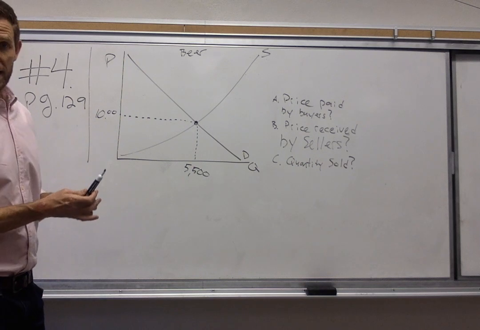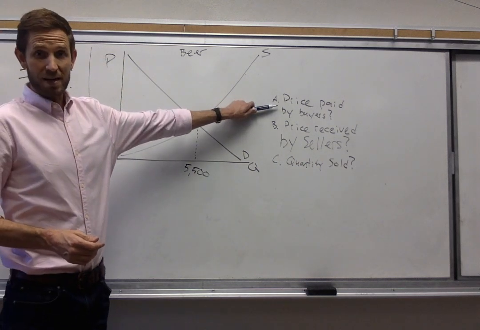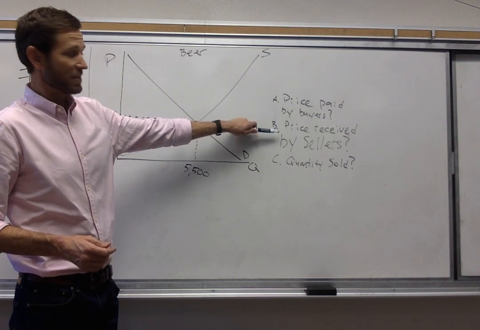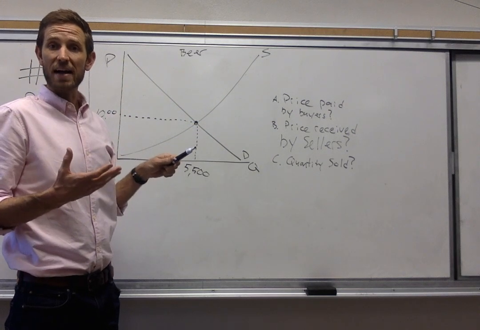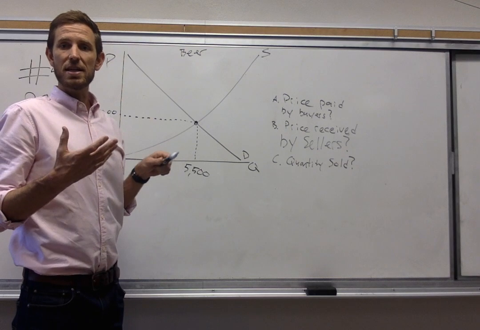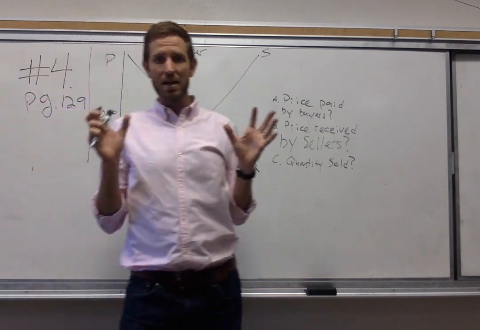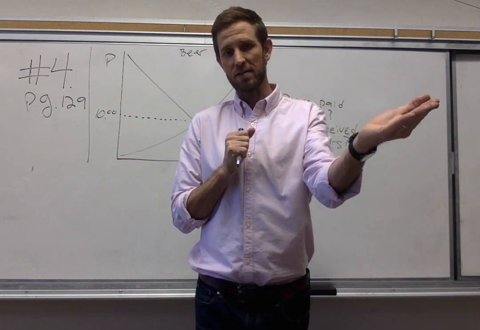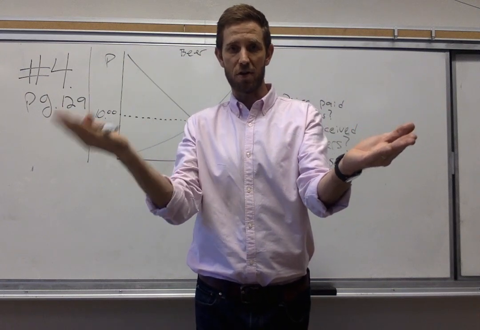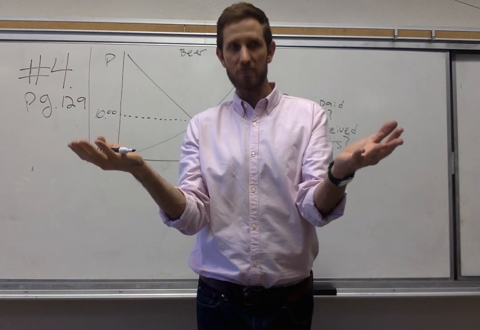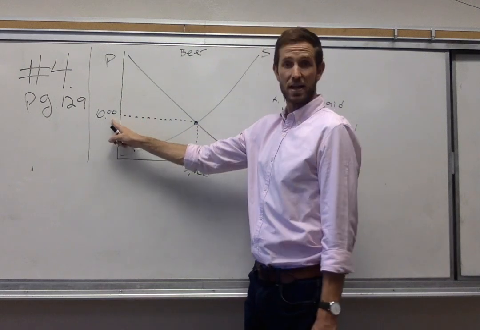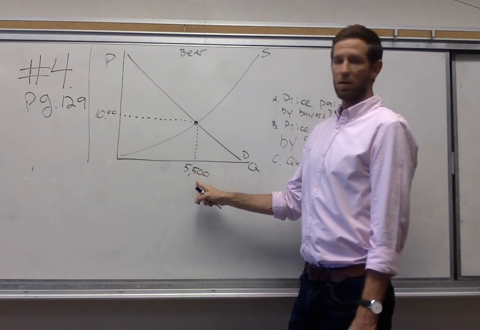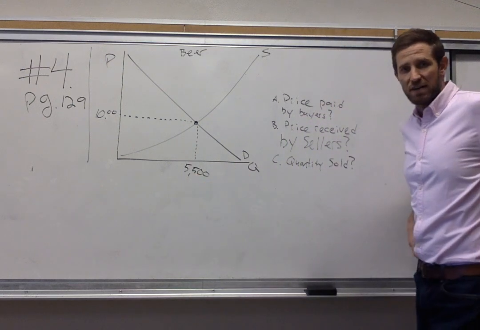All right, now we're ready to answer the question, which is, what's the price that's going to be paid by buyers of beer? What's the price received by sellers of beer before any type of a tax is put into place? The key thing is that without any tax, those two numbers are going to be one and the same. Right? The amount that you pay to get some beer is the exact same amount that some firm is going to receive to sell you that beer. So buyers pay $10, sellers receive $10. They're one and the same. You've got a quantity here of 5,500.